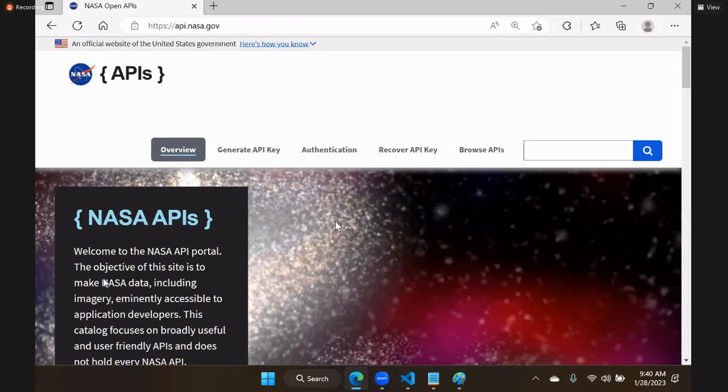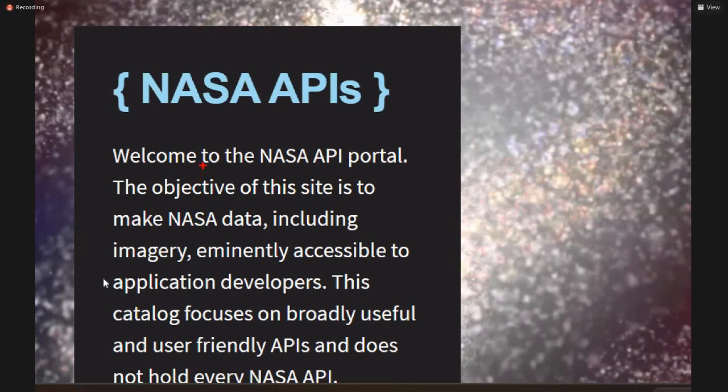That means if you are a developer building some apps related to science and technology, NASA officially helps you for free. They provide free data. You see, NASA says welcome to the API portal. The objective of this site is to make NASA data available to application developers.